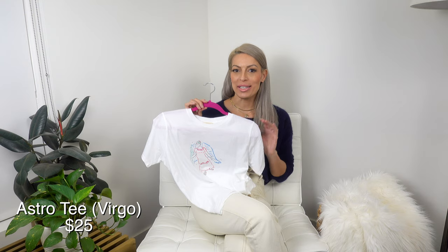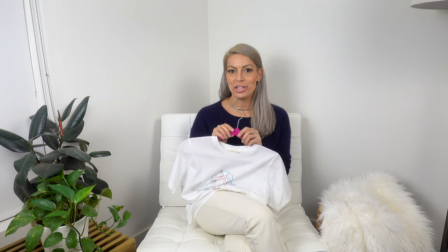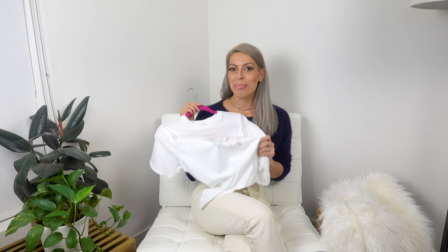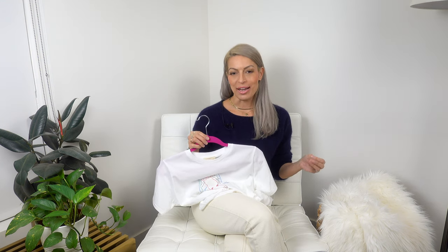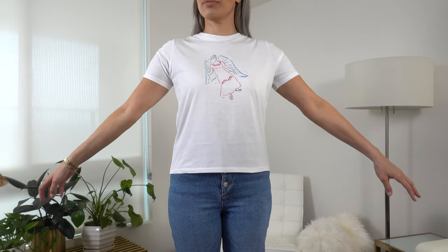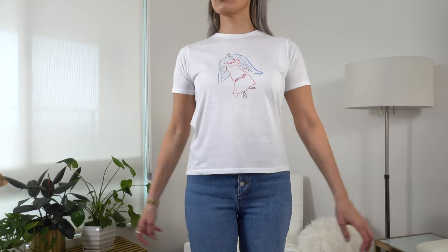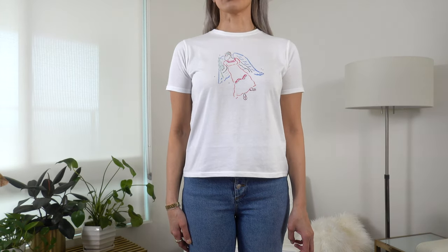I also picked up this super simple little t-shirt from Cezanne's archives. This is a horoscope t-shirt with the Virgo sign on it, and I've always loved this t-shirt. I had my eye on it for quite some time but didn't want to justify paying full price, so when I saw it pop up on the archives, I just had to have it. I think it's such a fun t-shirt that really elevates your look instead of wearing a basic tee. This looked a little oversized on the website, so I sized down to a small. I'm normally a medium in all of Cezanne's items, but I sized down and I'm happy I did because it has a very nice fitted style. I don't like my t-shirts to be overly bulky or loose and flowy — I do like a little bit of fit.